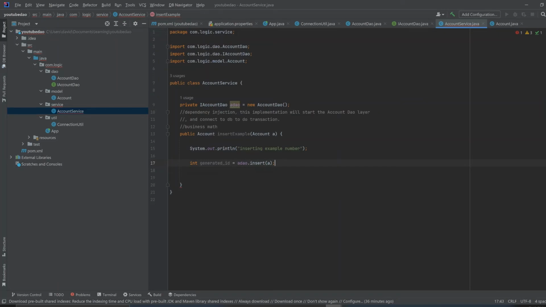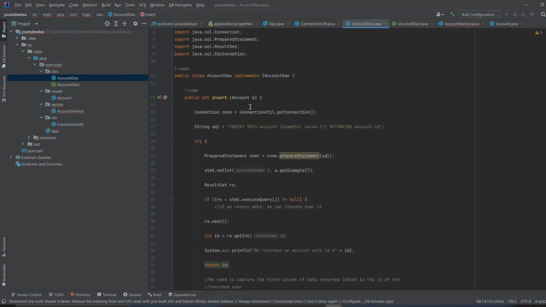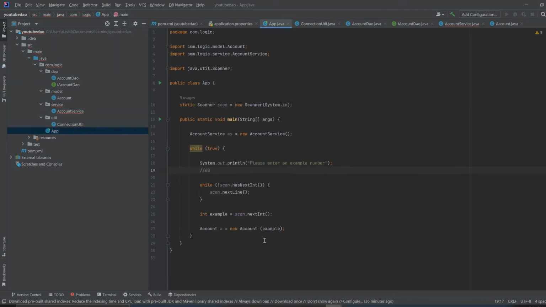Okay. The note here is int value should be the first result from the query. So we're going to have an int called generated ID, which will equal the stuff that happened in this layer, account DAO, when we inserted A, all this stuff.